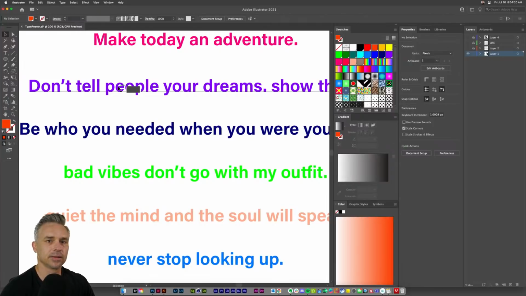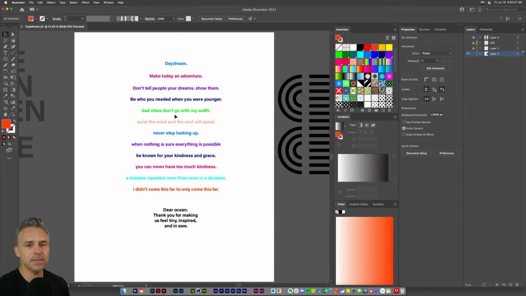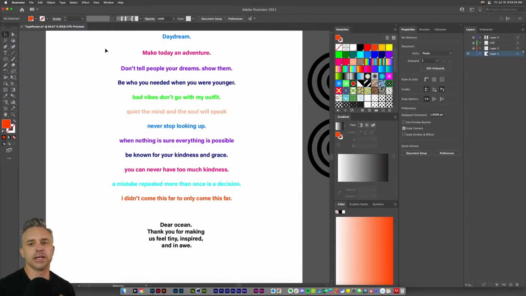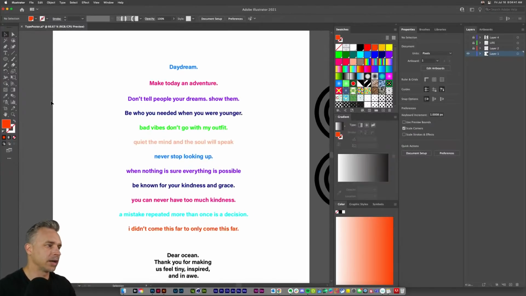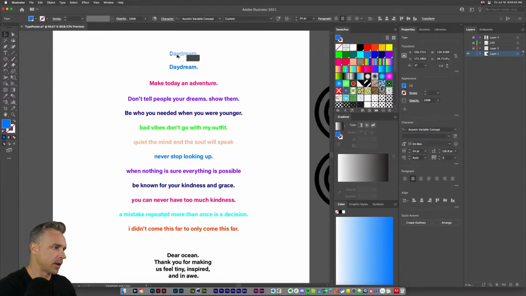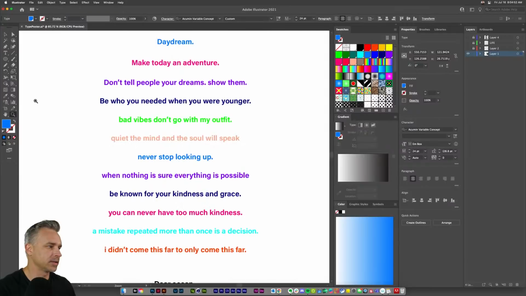So let's take a look at this. This is what I have. I just have some text. I just started colorizing it, which I never do, but I thought, let's try to make it pretty. Basically I have some text that we'll work with. We'll start with a phrase, and based on that phrase, we will create a poster out of it. It could be a phrase, a saying, a word, daydream. I like the idea of adventure, right? And these are a number of phrases. This is quite frankly one of my favorite things to do.